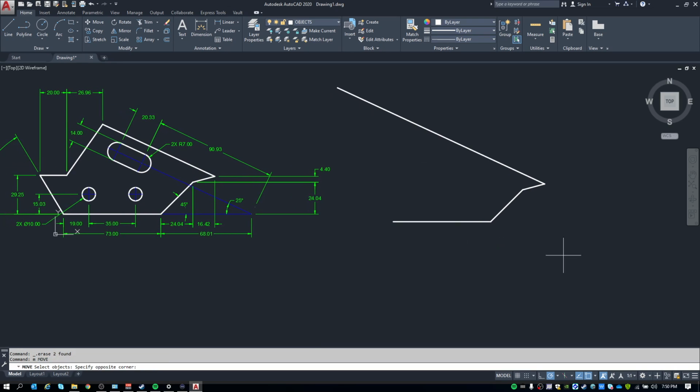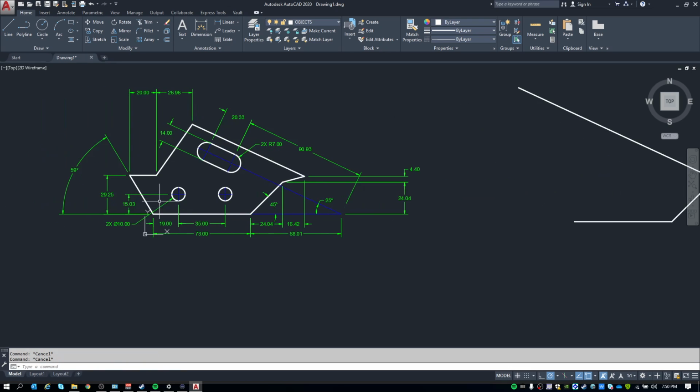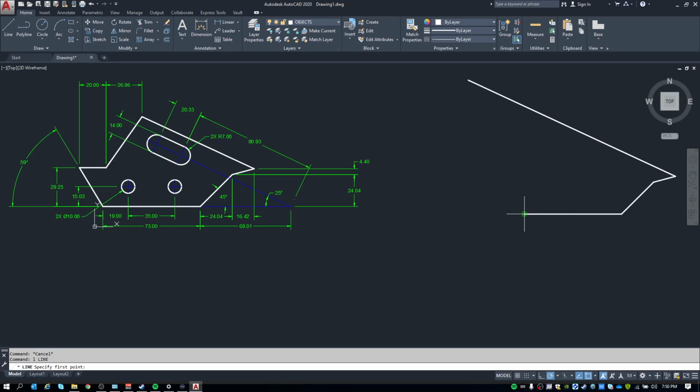Now I'm going to move these over a little bit just to give us a little more room. And we're going to start on this line here. This line has an angle given of 59 degrees, and we know the end point is going to be 29.25 inches tall. So first things first, we're going to draw this angle at, again, negative 59 degrees, because from left to right, it's going downhill.